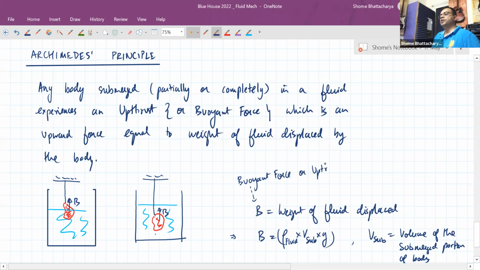So this is just a property of any fluid or any body inside a fluid, which Archimedes observed and gave the definition of. So there's nothing further to explain in this. This is the definition in itself. Of course, this formula can be derived using hydrostatic pressure, so that we'll look at next. But first, just note down the definition. So upthrust or buoyant force experienced by any body which is submerged inside a fluid, whether partially or completely submerged, that amount of upthrust equals the weight of fluid displaced by the body.